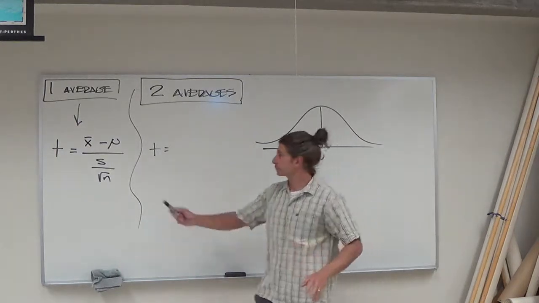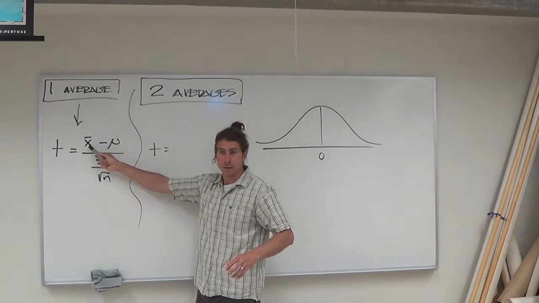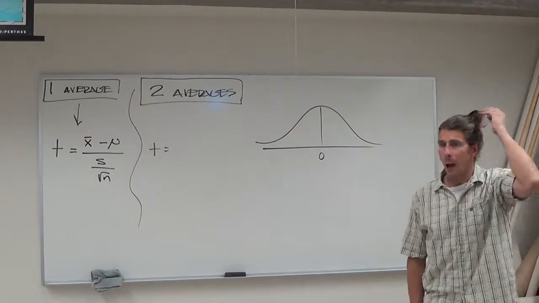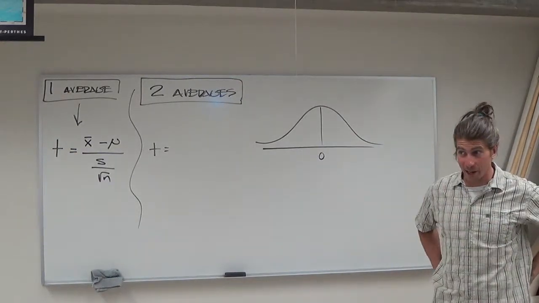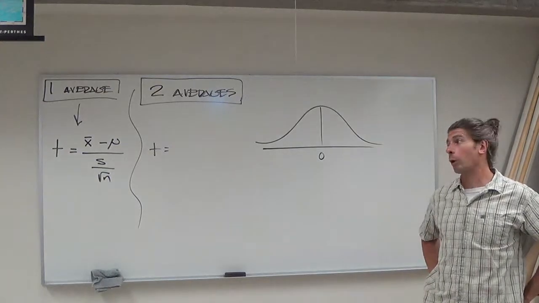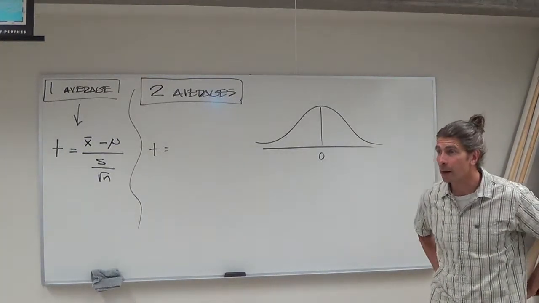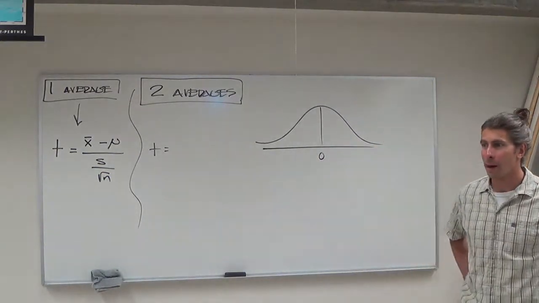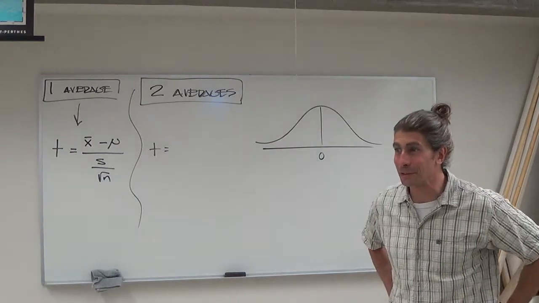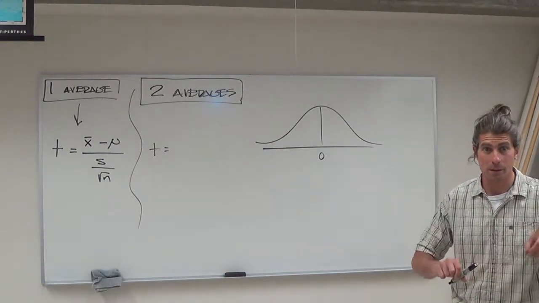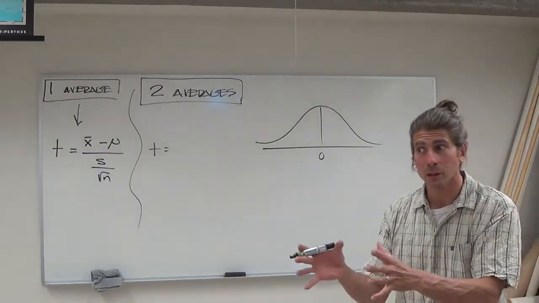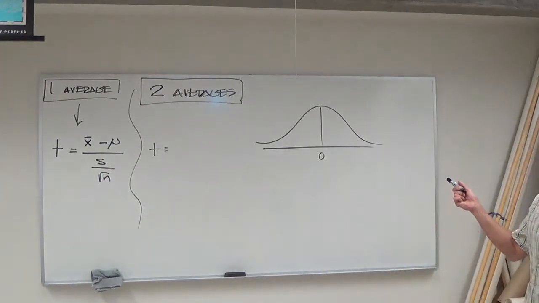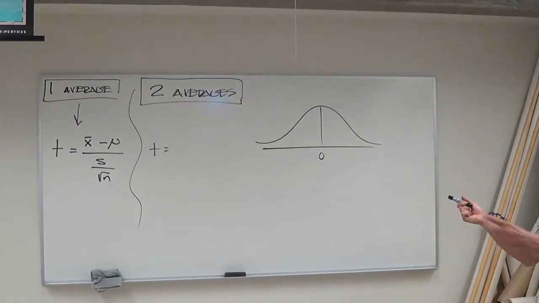Well, let me ask you another question. X bar was the sample average, correct? How many sample averages do we now have? 2. We have 2. What are we trying to see about those sample averages? You already did it for us, Danielle, when I asked you to report back on our sample averages over there. What did you say? I said that on average it's 7. How'd you do that? Don't overthink it. I subtracted. You subtracted them! To see if there was a difference, yes? If there were no difference, what would the subtraction yield? 0. Oh, 0. If there were no differences in the averages, the difference would be 0.